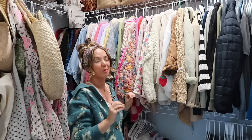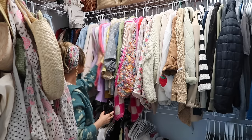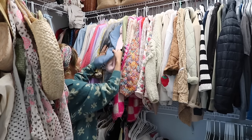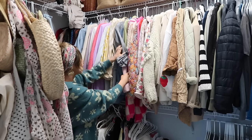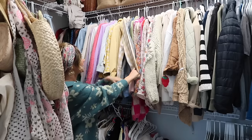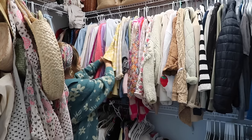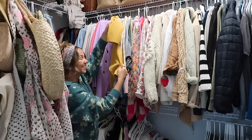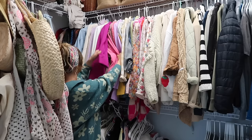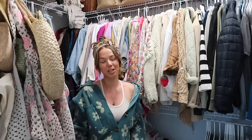When I was in college and in my early career, I absolutely loved blazers, so I have pretty much a blazer in every color. Let's see how many we have: pink, blue, houndstooth, a white and yellow gingham casual blazer, a yellow blazer, a gray blazer, another yellow blazer, a purple blazer, a hot pink blazer, a deep pink blazer, and a cream blazer. And ask me when was the last time I wore a blazer — I have no idea.